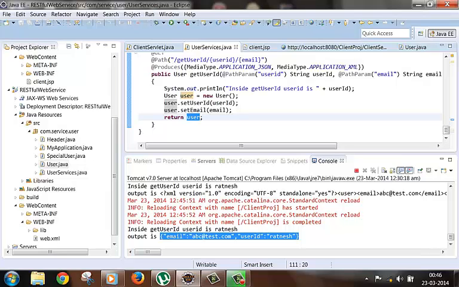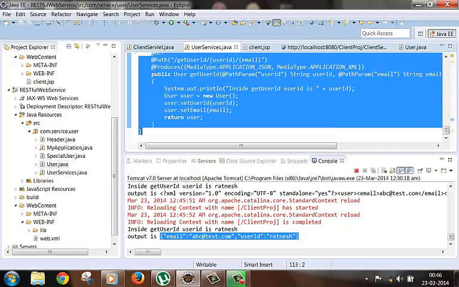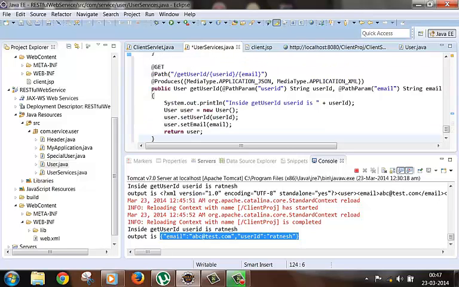There is one more scenario where multiple methods have the same URI and HTTP request methods. Then which method should be invoked by Jersey? Let's have one more method, similar method. So we'll copy this, change the name to getUserID1.